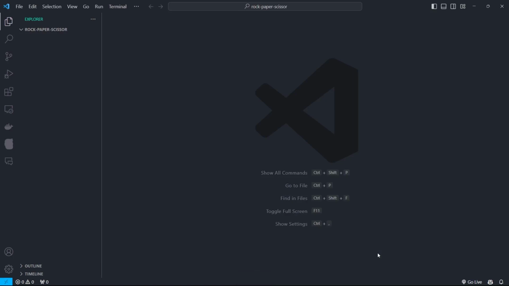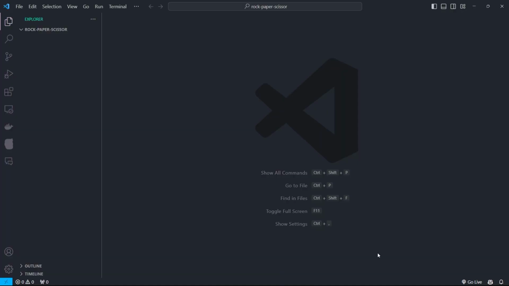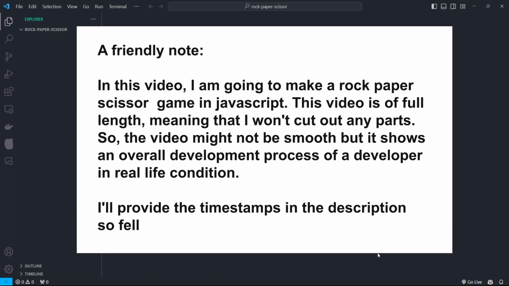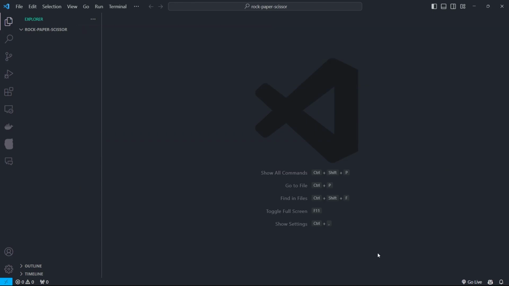So hi there everyone. Today we are going to build rock paper scissors in real time. I'm not live, this is recorded, but I'll not edit out any part from this video. So this will be like a filter type of thing where a developer does a task from zero to the finishing live, like he doesn't cut out the parts, and it's like a real developer thing. So let's just build a rock paper scissors.